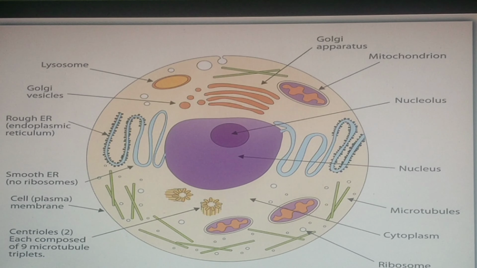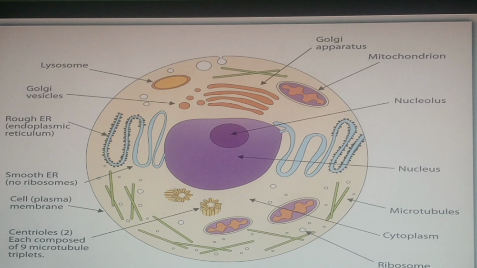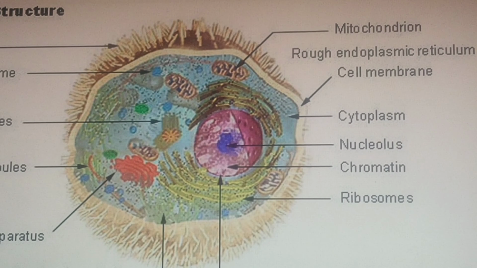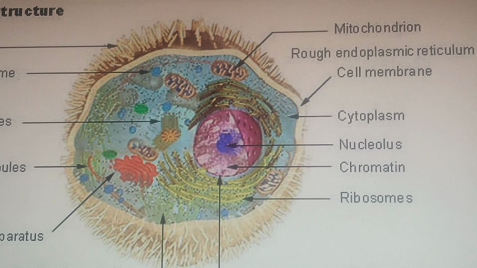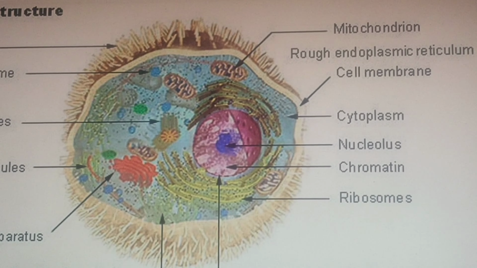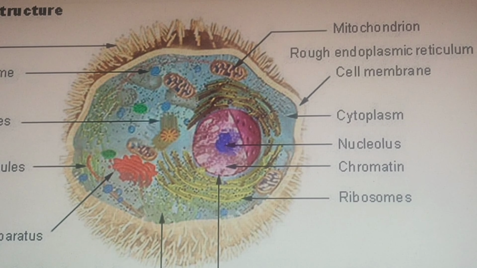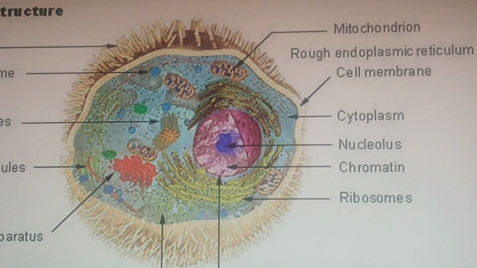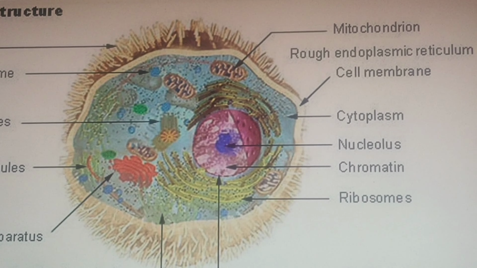Now let's see about the human cells, which is my favorite, which will also be your favorite, maybe. There are only some differences between the animal cell and human cell. The same thing which I told about the animals, the same is in the humans. There's nothing different because we also came from animals, right? We do have some of the same DNA as animals, right? So, I don't need to tell much about the human cell.